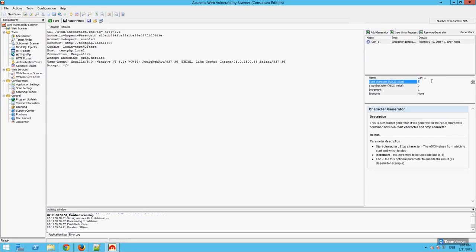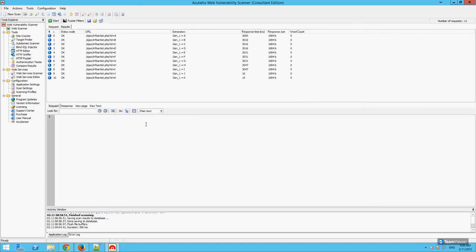I can modify the behavior of this generator, and let's say I'll pick 65 to 75. These are ASCII values, okay? I'm going to insert this into the request. Essentially what it's doing here is creating a variable, so that every time the request is sent, it changes the ASCII character. Obviously this can become more complex, but I'll just keep it simple for now.